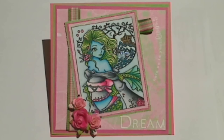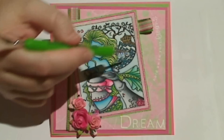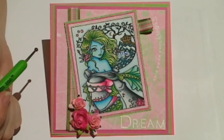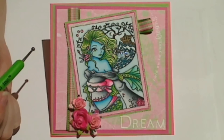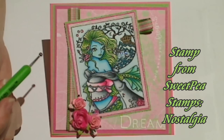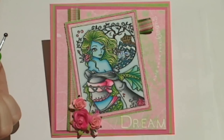So this is my finished card. You can see the background that I created just here, and when you add the colours to the image it looks quite subtle. For this card I've used a stamp from Sweet Pea Stamps. I made this card for a colour challenge and I had to stick to the colours of bright blue, bright green, pink and black.